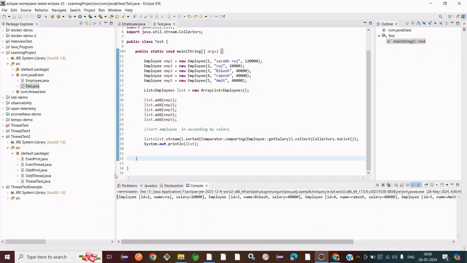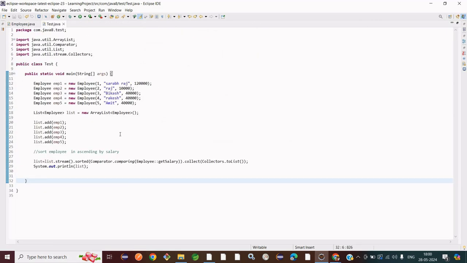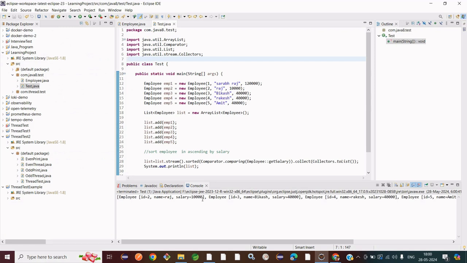Let's check whether the output is right. Our salaries are 10,000, then 40,000, 40,000, 40,000 again, and then 1,20,000, 1,20,000. That means we are getting the output in ascending order. So it's working fine.